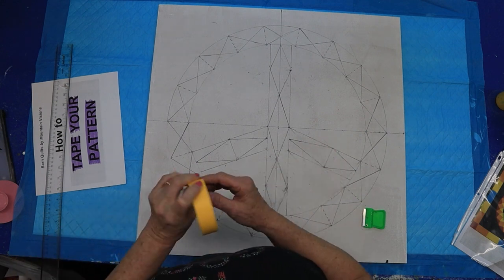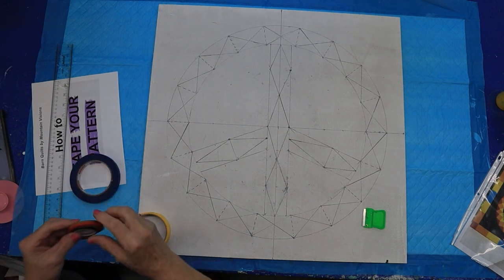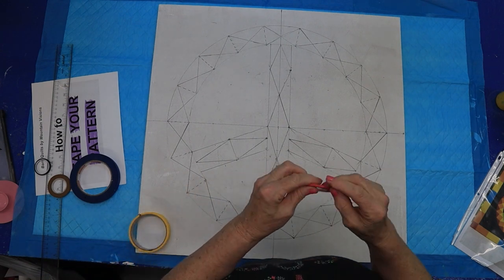And so before I put the frog tape down, what I'm going to do is use my little pinstripe tape here, and I'll show you. I like using this pinstripe tape, and I'll use a red that'll show up good for you.